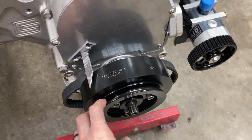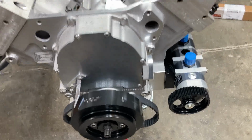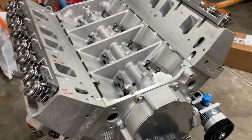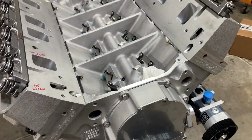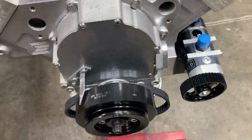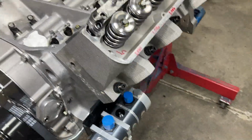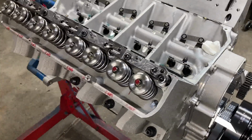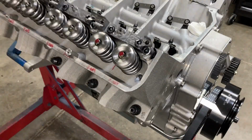So got our March billet aluminum crank pulley on there. Motor needs a little bit of black, a little bit of color. All gray just doesn't really look good in my opinion, but got that on there. And yeah, so we're just making progress. I got some Moroso sheet metal fabricated valve covers to go with it. And we're just making progress.